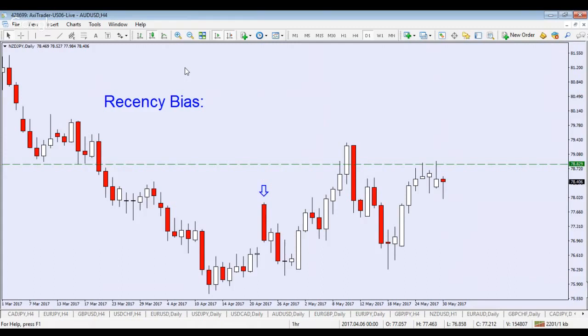A good example is in a bubble. When there's a bubble and the market's in a one-direction tear and just taking off, what people will say is things like, well, if we had bought last year, then we would have made X percent. So if we don't buy this year, we're going to miss out, that sort of thing. The reason they say that is they're not looking at the long-term perspective. Instead, they're looking at the short-term, at the recent moves, and they're overweighting those recent moves. The underlying assumption that's not spoken is that what's happened today, recently, this year, this week, whatever the time frame they're looking at, is going to continue on into the future.